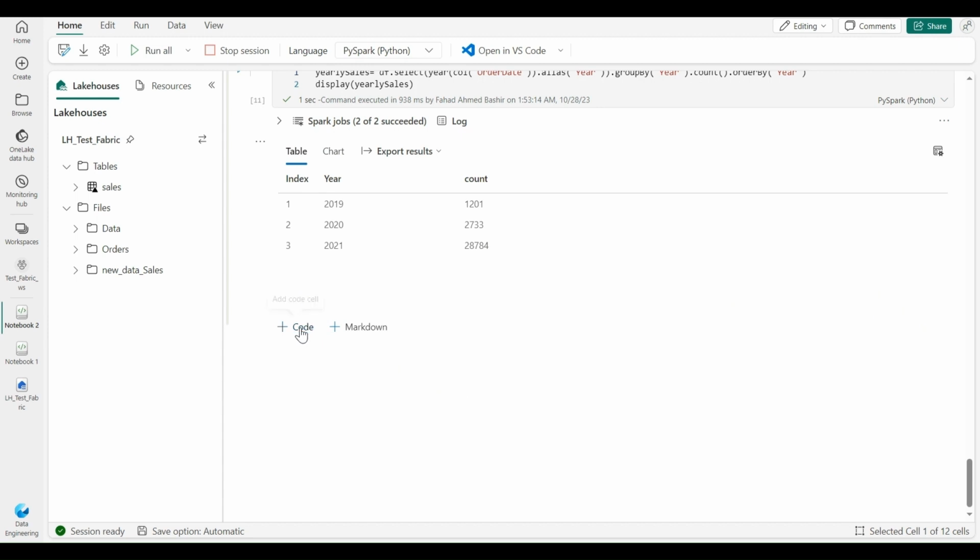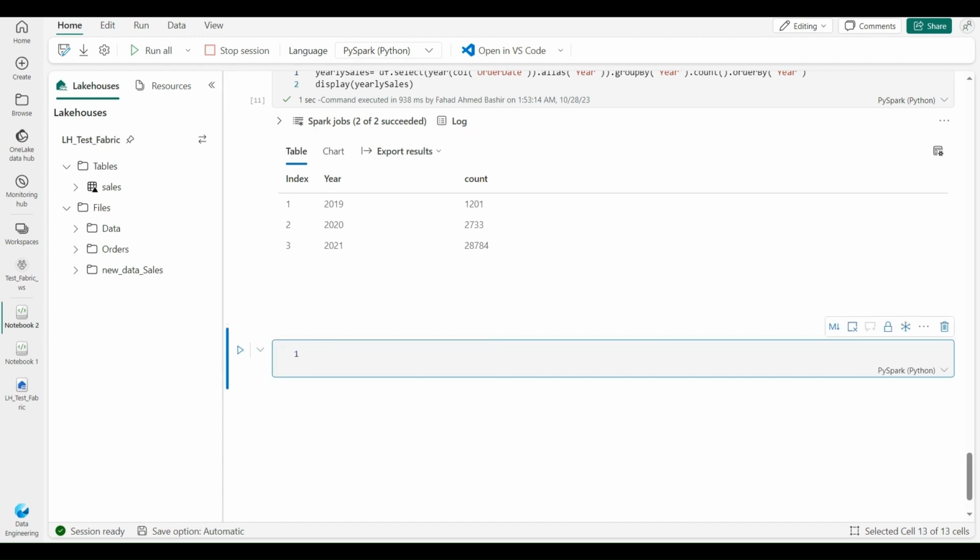We'll add another code snippet, and we will create year and month columns, then create first and last name fields, as well as reorder the columns. We will do this transformation one by one.